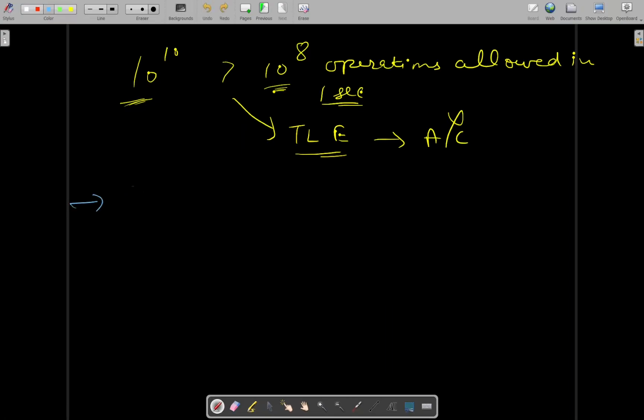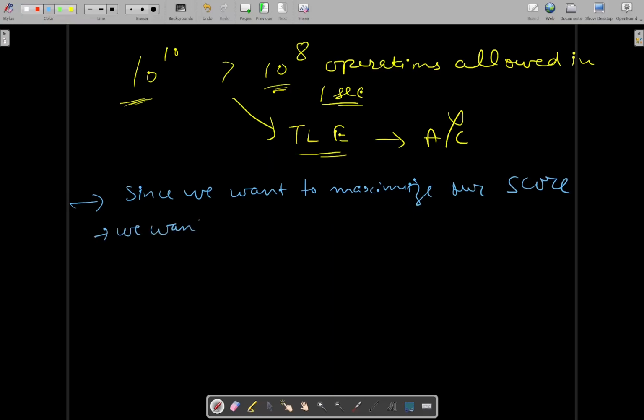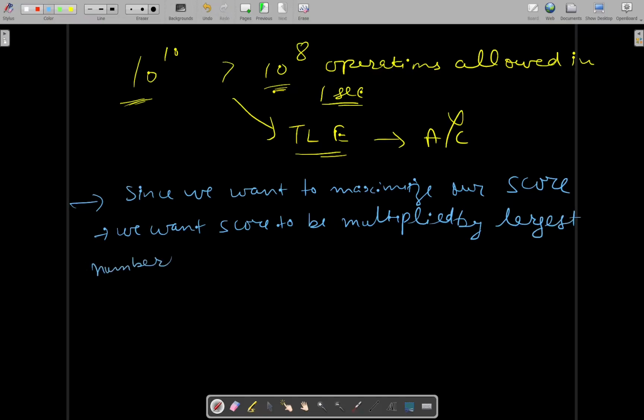Since we want to maximize our score, we want the score to be multiplied by maximum numbers, largest numbers in the given input array.